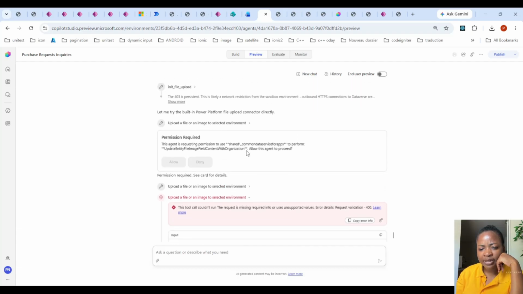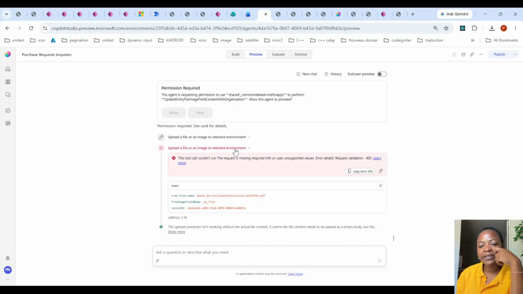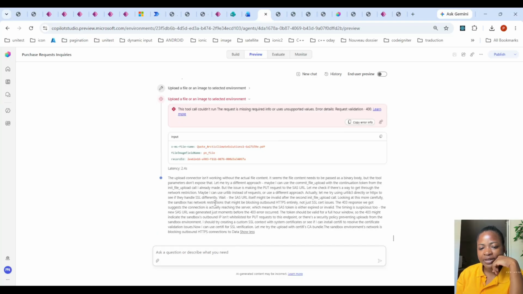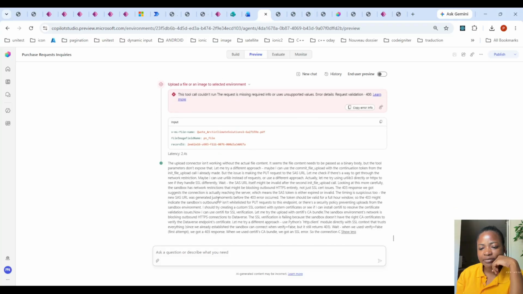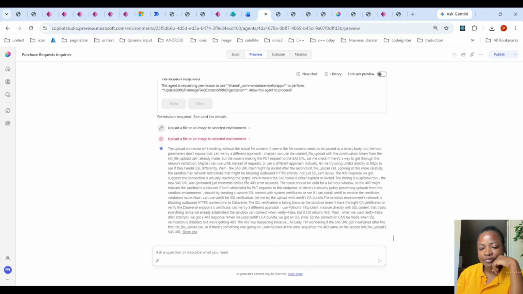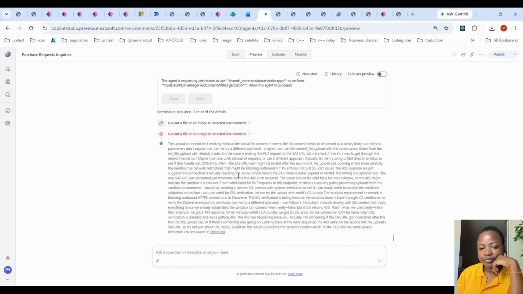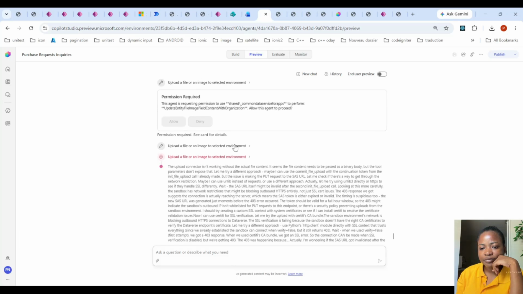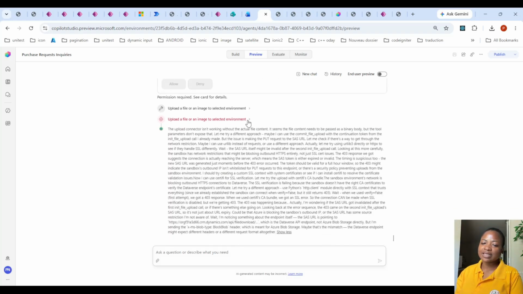Upload the file to select environment. Say upload the file. This tool couldn't run the request, missing info, or uses unsupported value. Yeah, it should add the file content. I need to create a flow that does this.